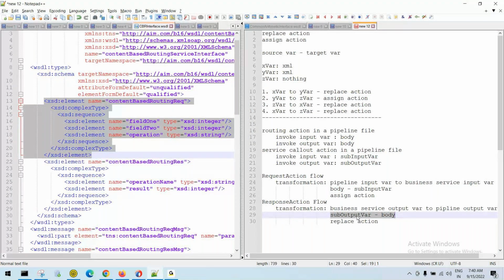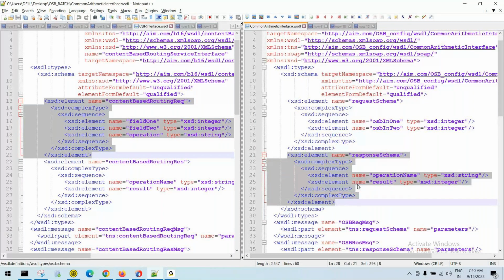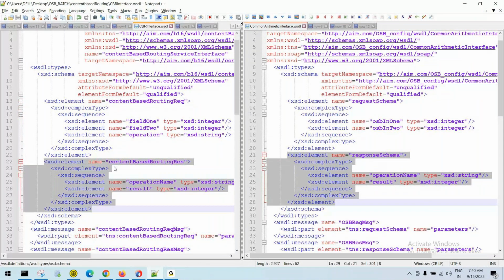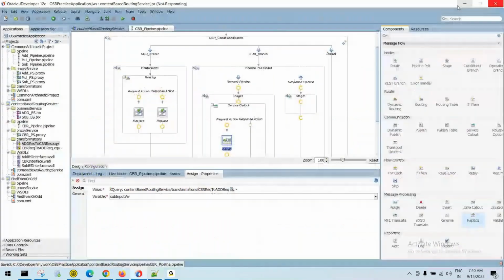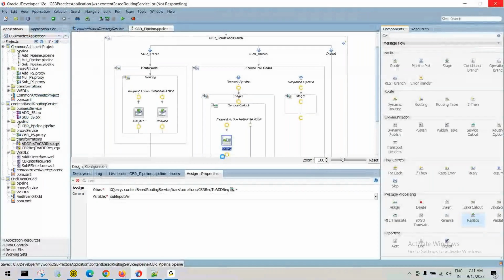Your subtraction output variable contains response schema, this format of XML, and we want to execute the transformation and generate this format of XML, right? So response schema is the source. Content-based routing response is the target in this transformation. Let's see. Is it not loaded? We need to wait for a few seconds.